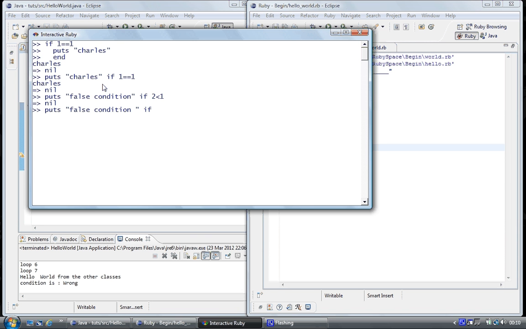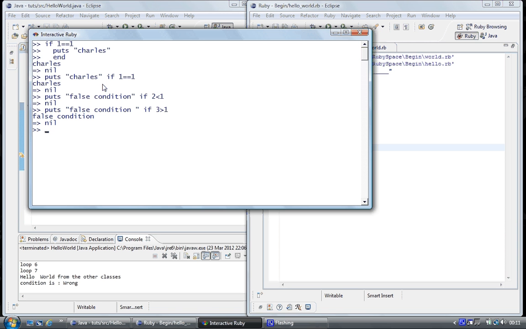Now for the condition, we're going to make the condition true. So 3 is greater than 1. Now, because it's true, we know the false condition is going to be put onto the screen, like so.